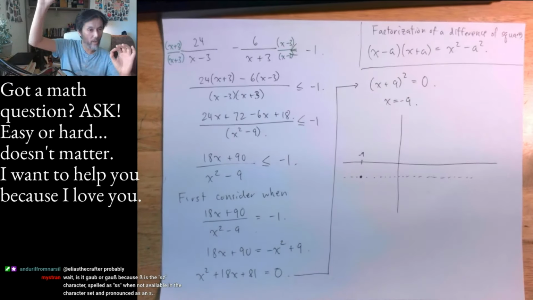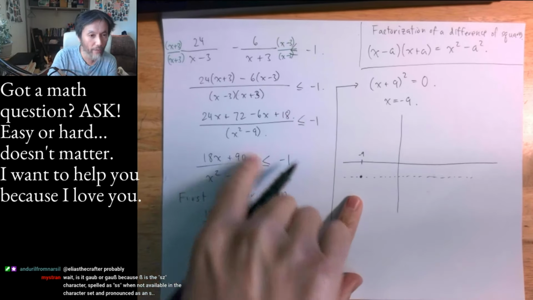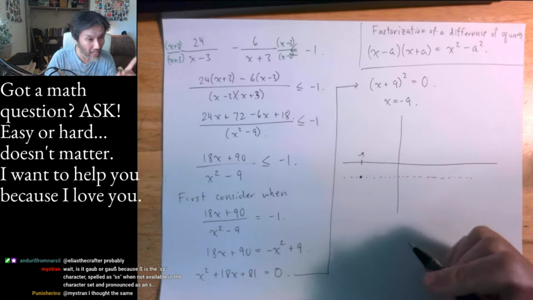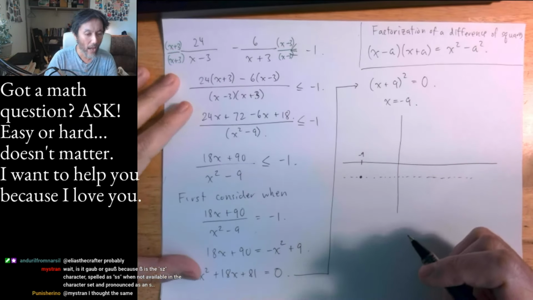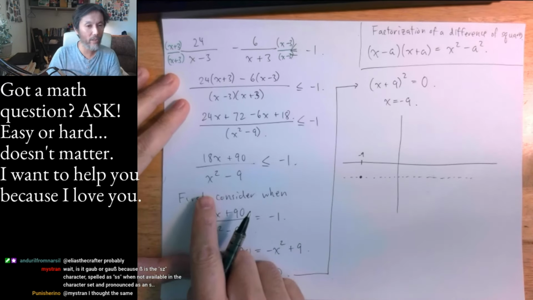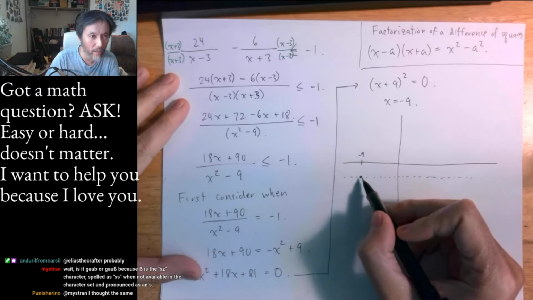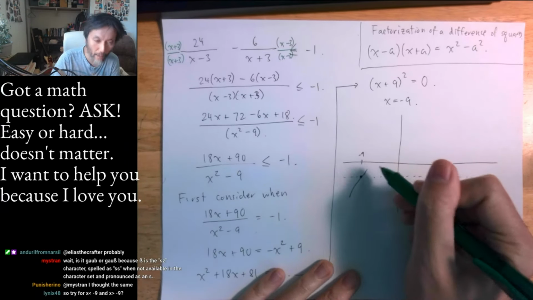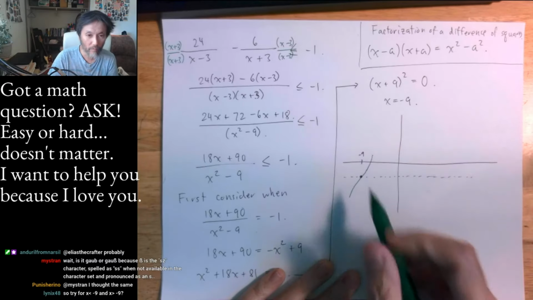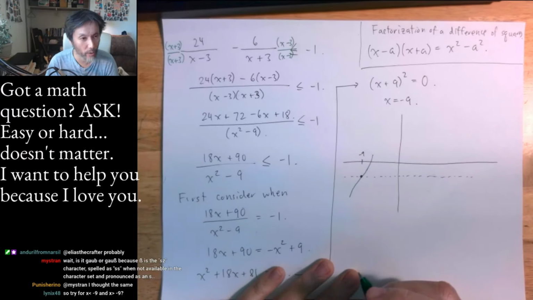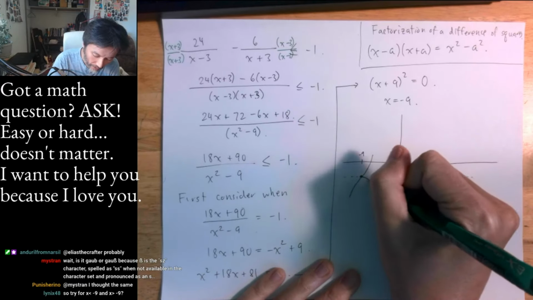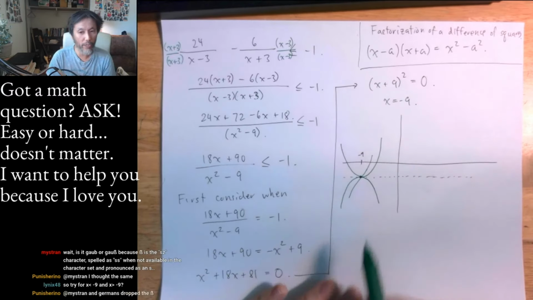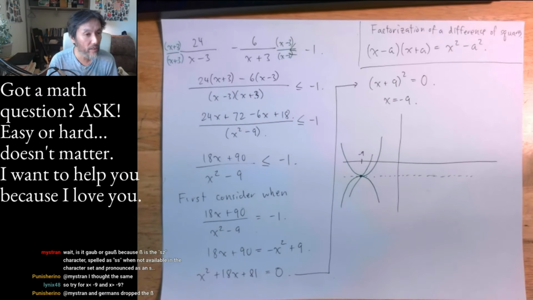Why? Because it's continuous wherever we draw the graph of this thing. We can draw the graph of this thing without lifting up our pen or pencil, except at places where this thing is undefined. We'll get to that in just a second. But at least at -9, it's possible that the graph does something like this. Goes through that point like this. It's also possible, though, that the graph does something like this. Or that it does something like this. We really don't know which of the three options we're in.